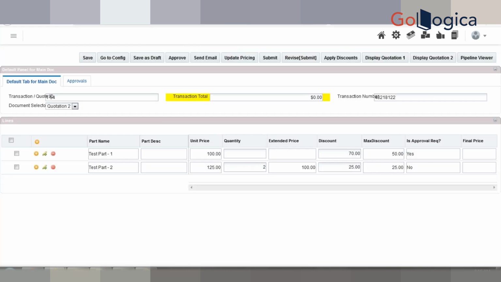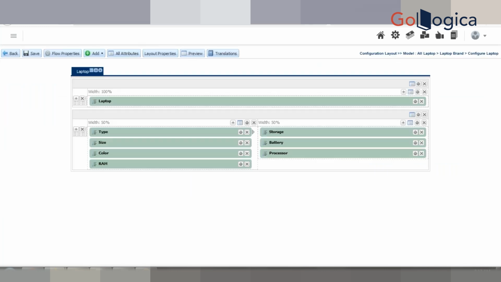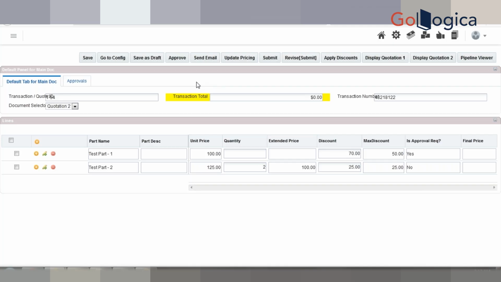The CSS script will be the same. Instead of adding your logic in the existing alternate style sheet for the site level, you'll add your own style sheet file and map it in your configuration layout. That is only for configuration. You can't make something process specific. If you deploy something at the site level, it will be applied throughout the site. If you want to apply only product family level or model level style changes, you can apply them here in this layout editor. So that's it regarding the CSS and JavaScript.